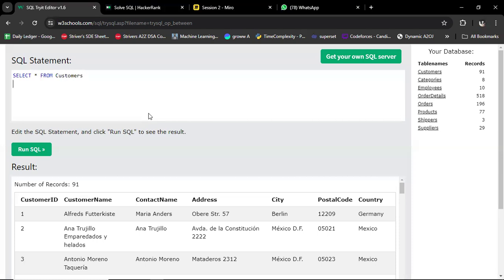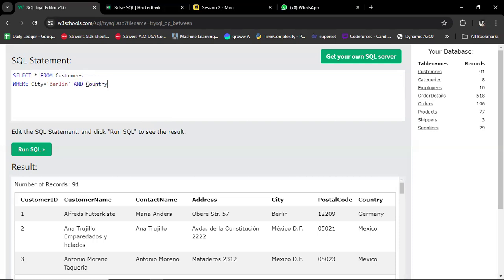Then we are supposed to find the customers, so we will write a condition starting with where, and the first condition is that the city should be Berlin. So we will write the column name city, and it should have the value Berlin. And because we have to check two conditions, we are using the AND operator.